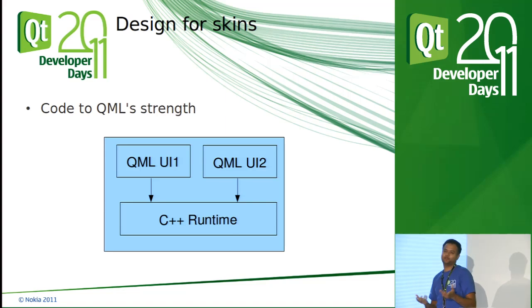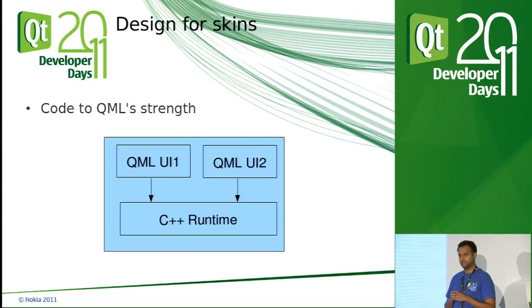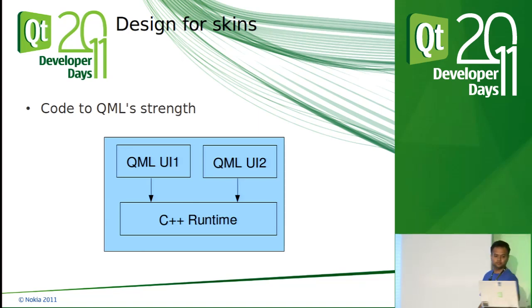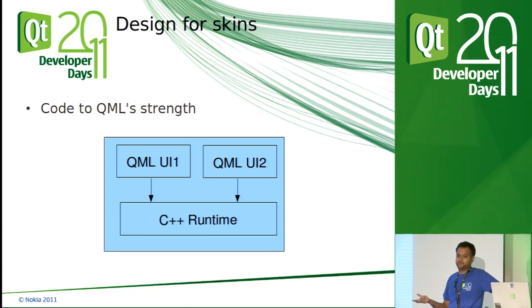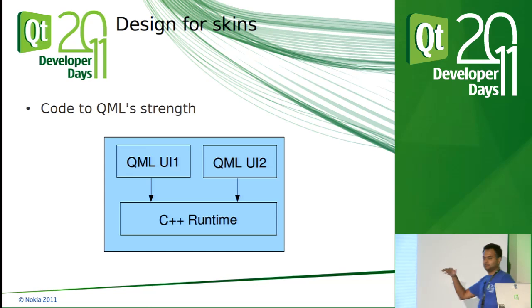This might seem to be something really specific to Qt Media Hub. I mean, you can say, Qt Media Hub must have multiple skins, so all this stuff makes sense. But really, if you think of your application, you might want to move it to another device. You might want to target multiple platforms, and then you might want a completely different UI. If you had this split to start with, all the C++ stuff has the backend things, and you can have a completely different UI based on the platform. And of course, the nice thing is, on the C++ side, you can use ifdefs, right? Whereas on the QML side, it's actually kind of hard to do ifdefs at a platform level.